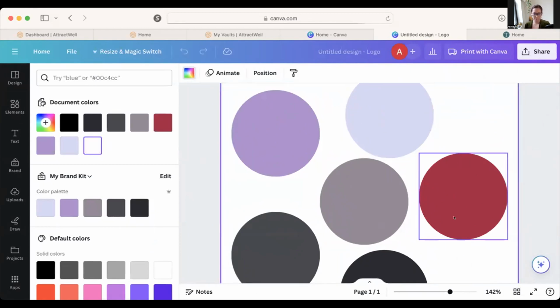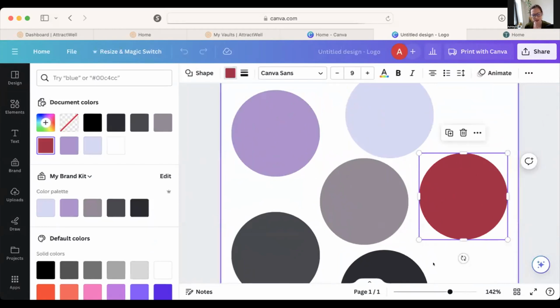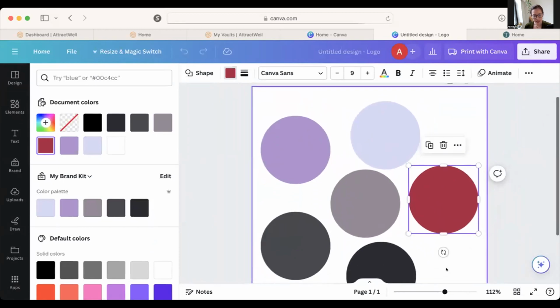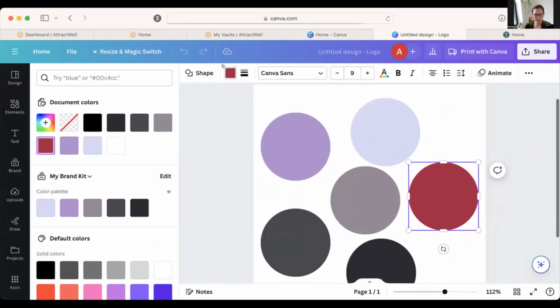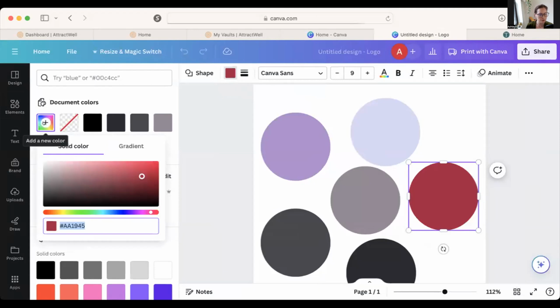Now, if we're wanting to introduce a new color, let's find something that is in the neighborhood of what we want. And then you can click it, click color, like that. And do you see where you can actually move things around here? This is where you can play around with it, make it a little darker, make it a little lighter, and even adjust the shade, in this case, maybe more toward a brighter pink. But you could just go nuts, right?